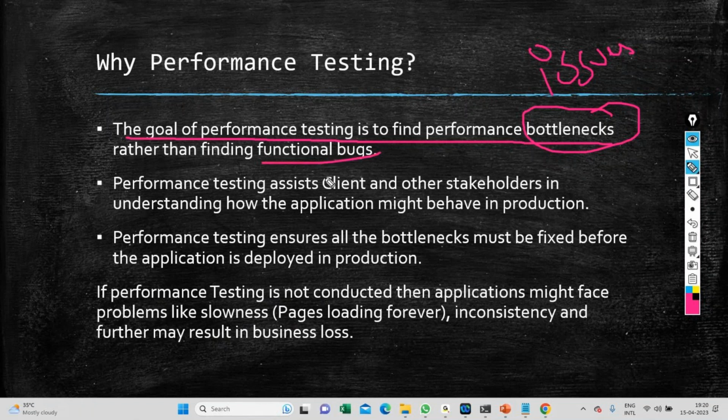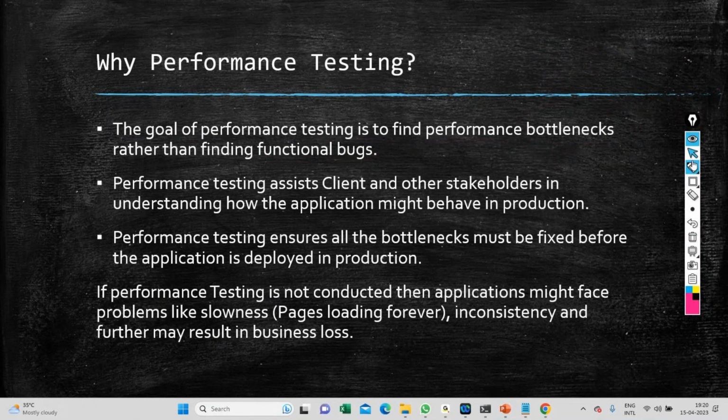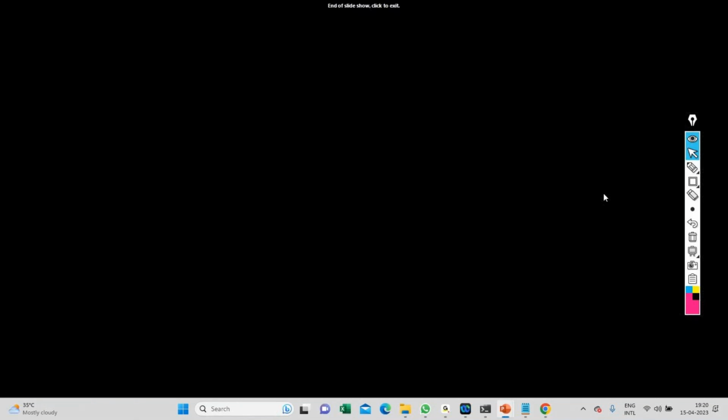So that's very, very important. Why performance testing? To avoid application slowness, which can result in customer dissatisfaction and can directly result in financial business loss. So that's the importance of performance testing.